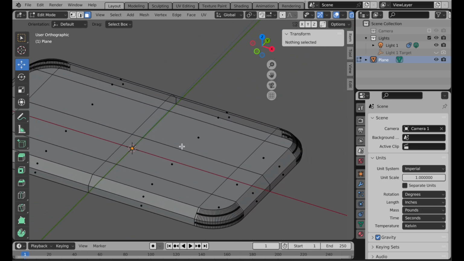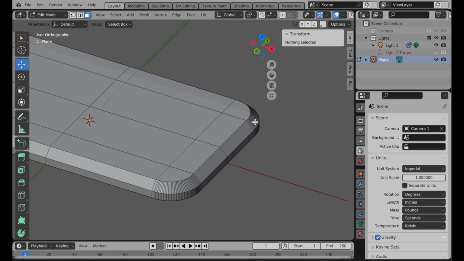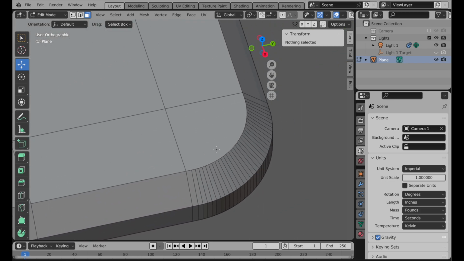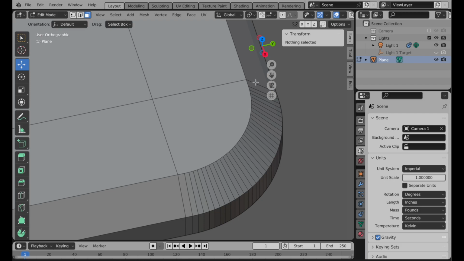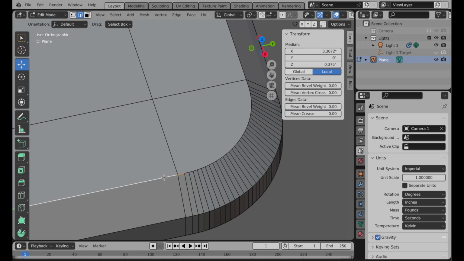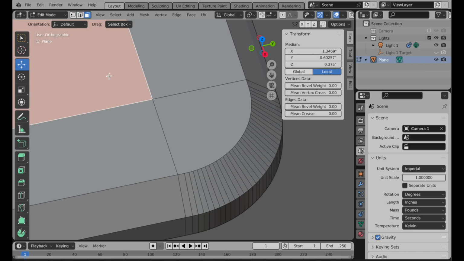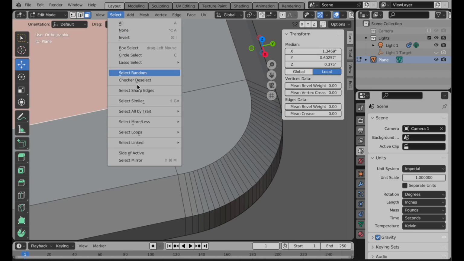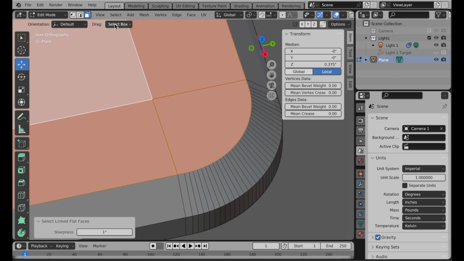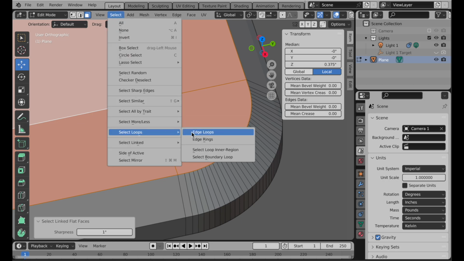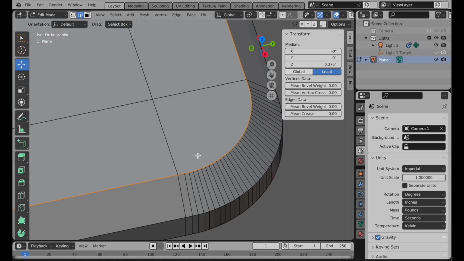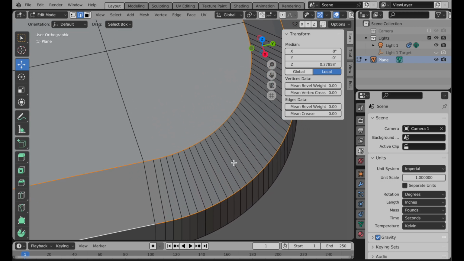Let's rotate the view. Option Z takes us out of outline. This is the corner we're going to be doing more modeling work with, but we need to produce rounding around the corner. If we come over into edge mode, double-clicking this stops the selection at an n-gon, and we've got the big n-gon. So I'll switch over, select this top face again, do a Select Linked Flat Faces, and then Select Loops, Select Boundary Loop.